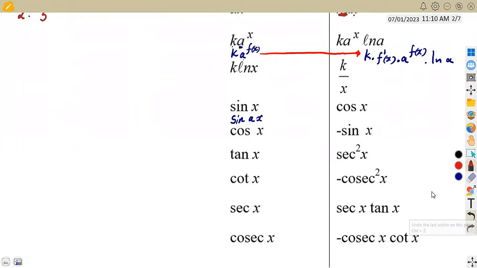This is going to give us a cos. Sine changes to cos, which is fine, but just take note that the number that is going to multiply here, if it is a linear expression, is going to give us a cos ax. It is the same throughout, whether it is cos, tan, cot, whatever that you have. If this is sec ax, the derivative here, we are going to have a sec ax tan ax, and we are going to have the a also on this part.